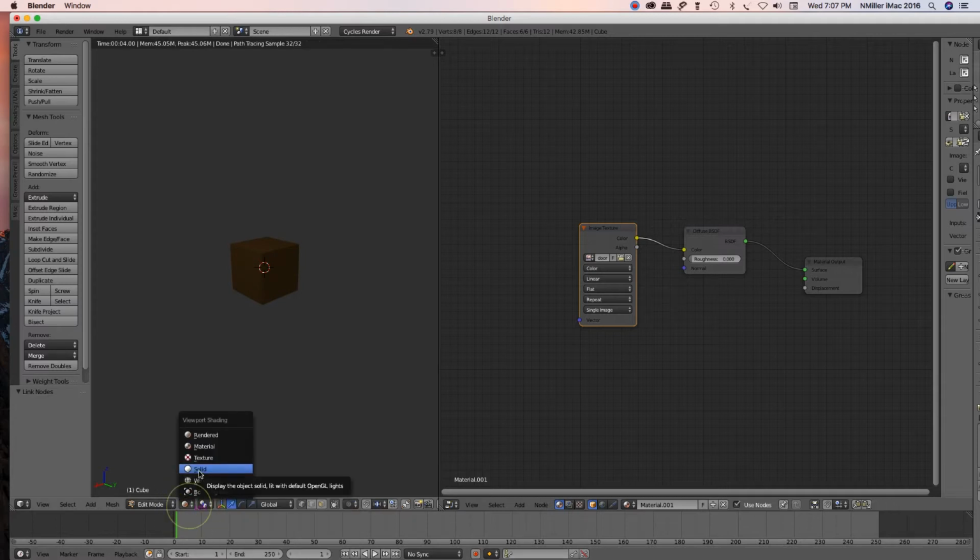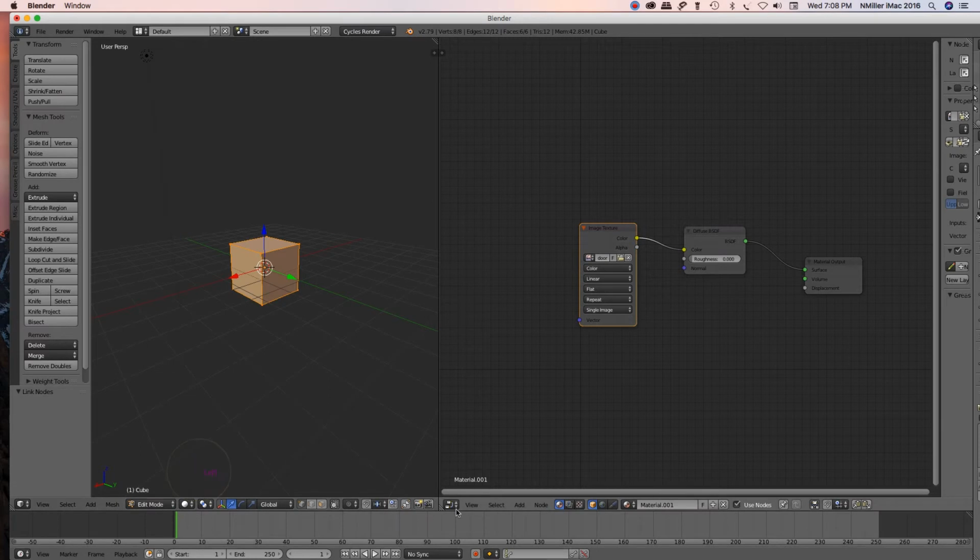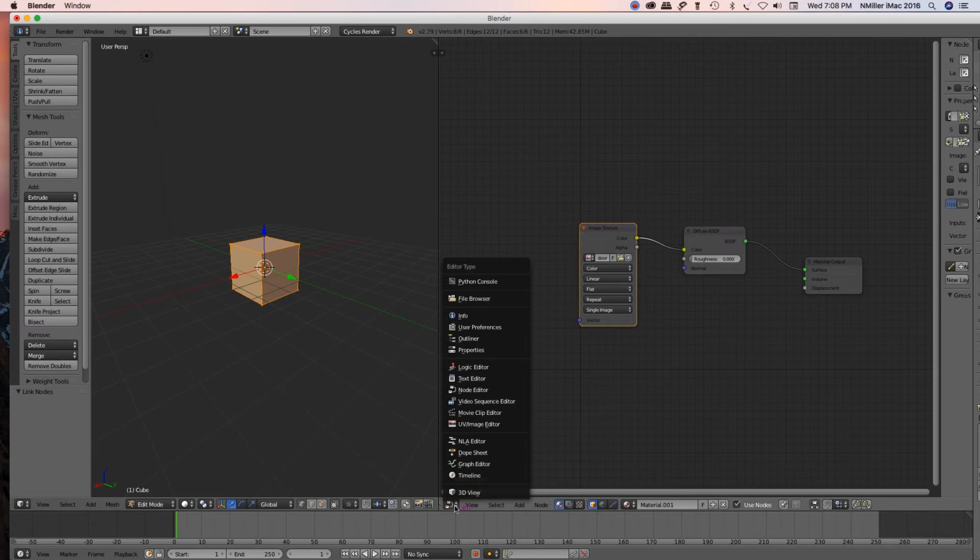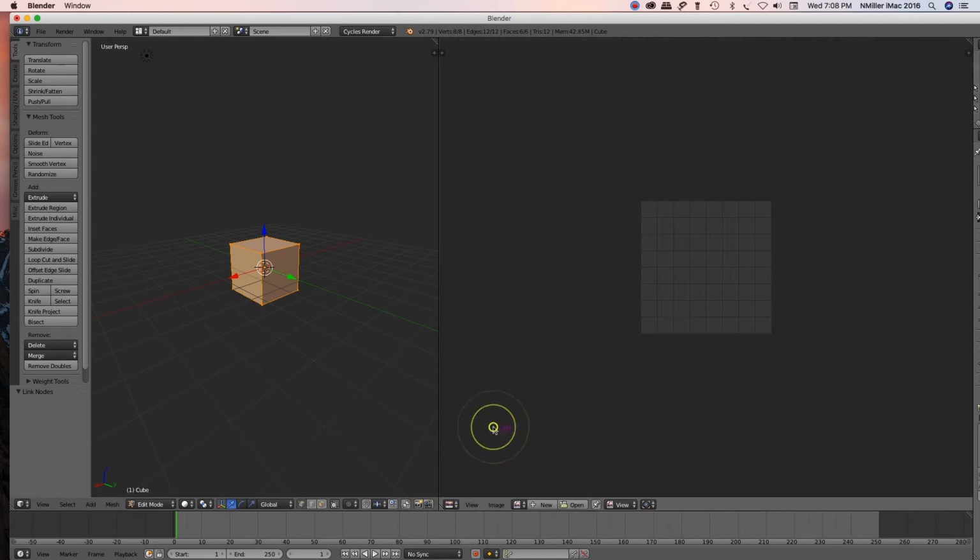There's something called UV Unwrapping. So with UV Unwrapping, you're going to take this cube and flatten it down to a 2D shape. You're going to take all the faces and split them up. So this is where I go to UV Image Editor. I kind of think about it as wrapping paper around a box. That wrapping paper, that's what the image is. It wraps itself around the actual mesh.